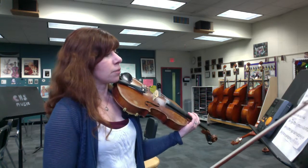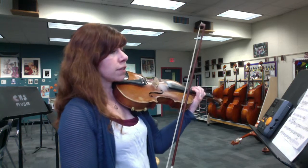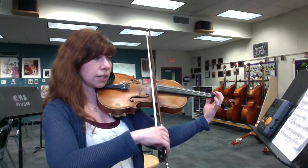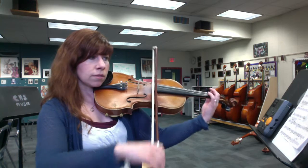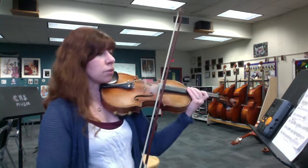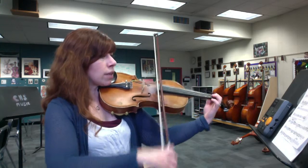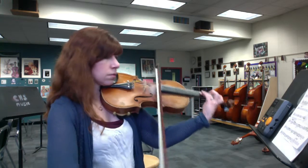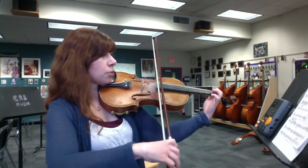And now we have measure 7. Again, think of this as a pickup into the second beat, which is a triplet. And then at the end of beat 3, you have the E flat, and then right into beat 4, E natural, regular 1. So you're going to be switching from low 1 to regular 1. All right, so here's measure 7. Okay, and that ties into the next measure. But let's do that one again.